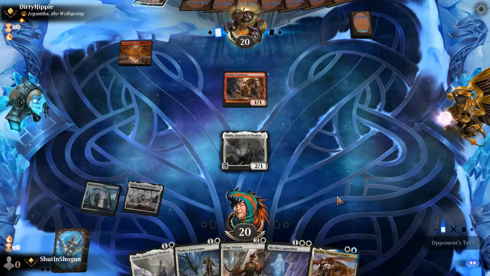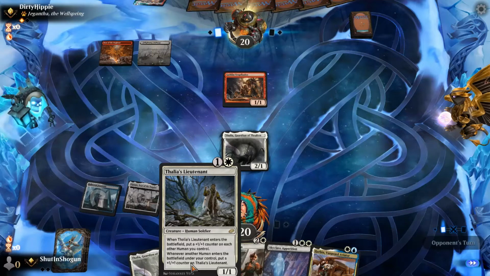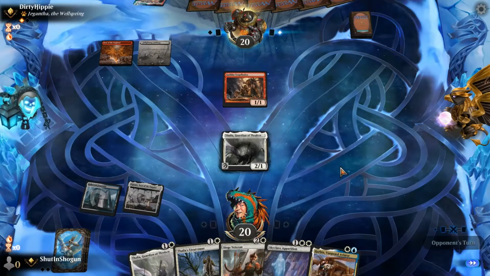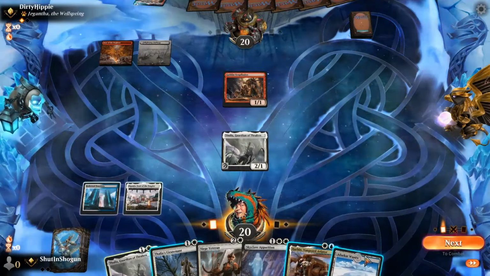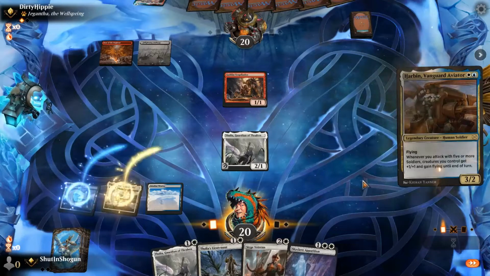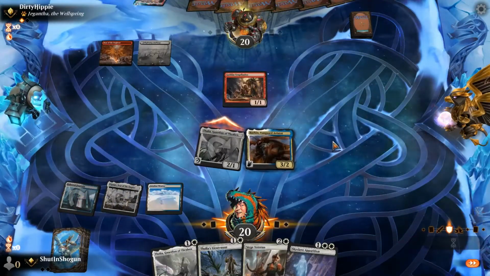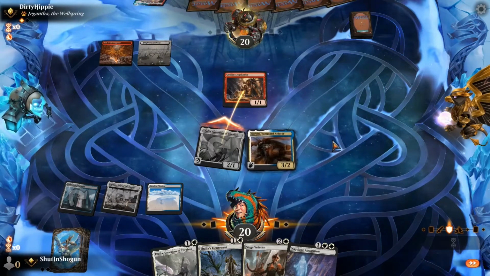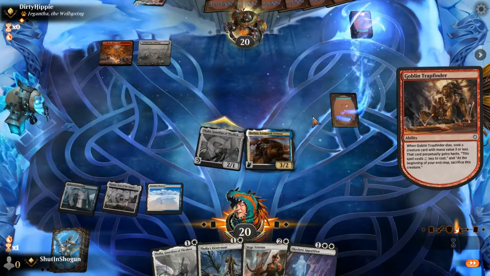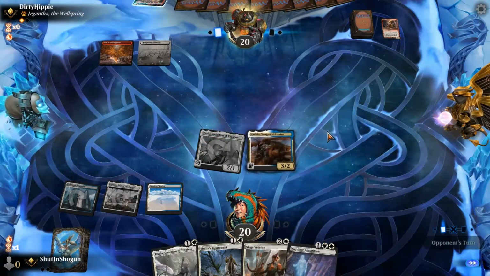We'll play the Thalia first. Probably play a Harbin next turn. Try and get a relatively big board for Thalia's Lieutenant. Yeah, doesn't really attack, and probably shouldn't. I think the plan is still basically the same. Gonna try and push him damage to end the game. I know he wants the Trapfinder to die, but I just kind of want to end this game kind of quickly.